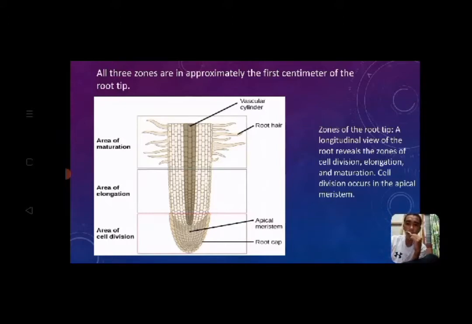Then ang root hair mao ito tong murag magkarat kana sa kilid-kilid, murag magbubuo sa ugat. And then diri sa tunga ang area of elongation, no? And then diri sa ikatulo ang area of cell division. So dili pa nato makita ang pinakatumoy sa ugat, no, ug ang apical meristem ug ang root cap.